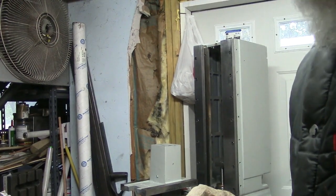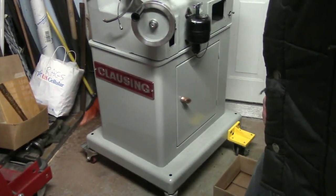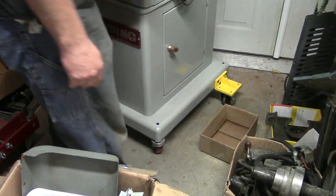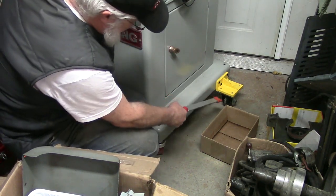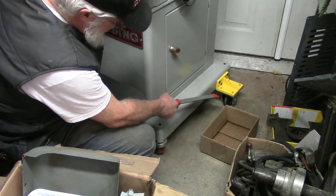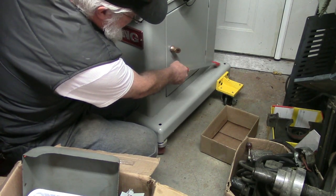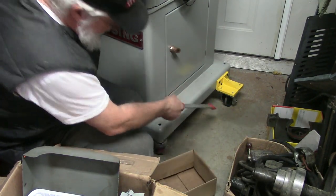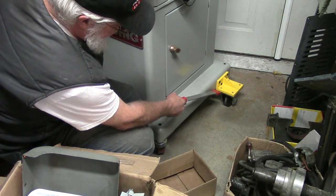Now, I put wheels on this. Let me show you this. Because the shop is so tight here, I put wheels on this machine. This is fairly thin sheet steel here. It is reinforced. There is a piece of iron right here going across the whole machine. But I don't think you can notice it on the camera, but there is a slight angle there. That is not parallel to the ground. So there's a little flexion going on right here.